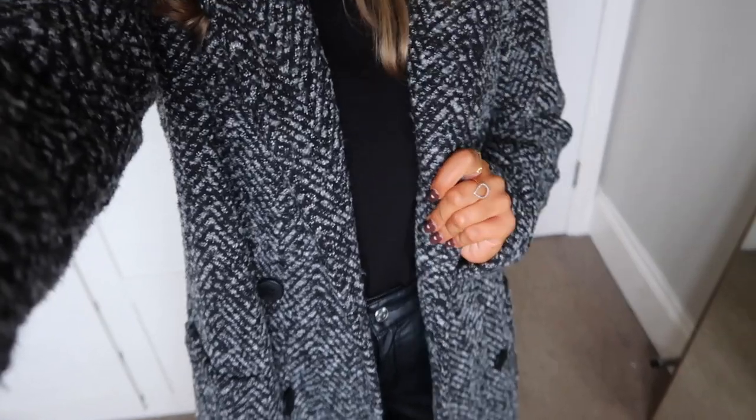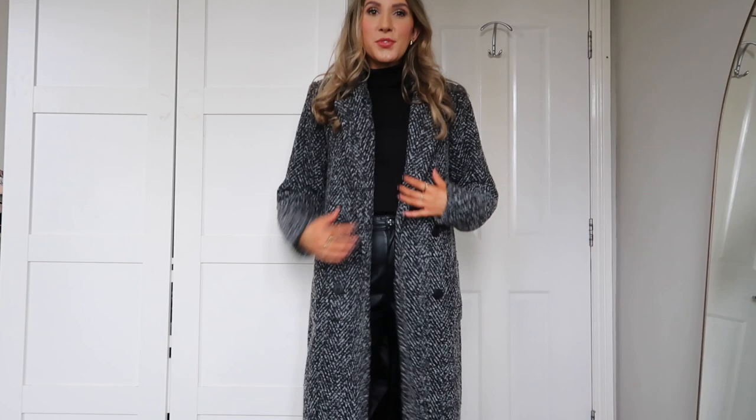I actually didn't vlog yesterday because the day ran away with me and I just didn't end up picking up my camera. Heading into central now, I am a little bit late — nothing changes. I've been struggling with what to wear today because it's raining really hard, so yeah, this is my outfit. This coat is really old, I think it might be in the style, and then I've got this — I feel like I'm too tall for this frame.